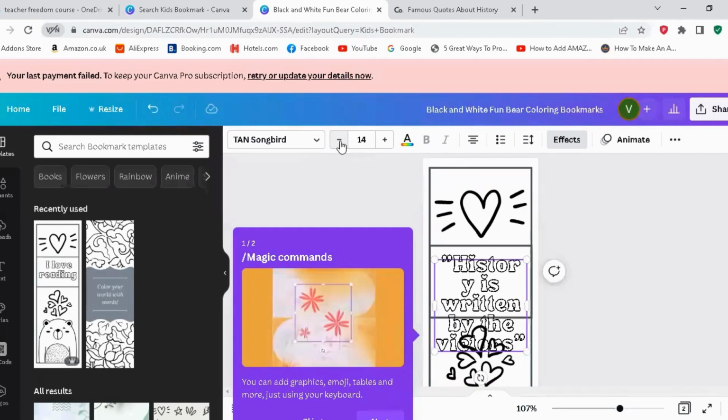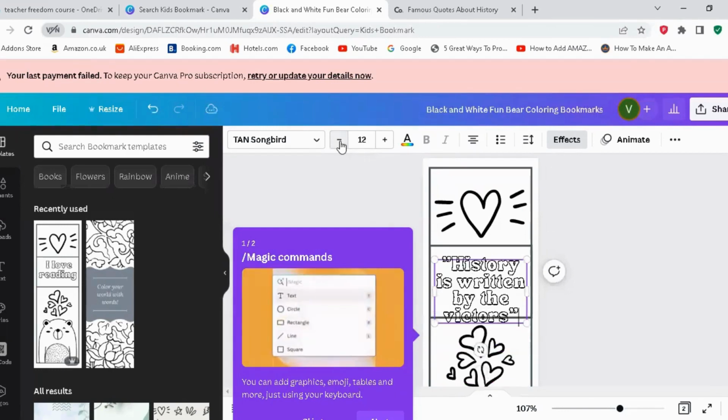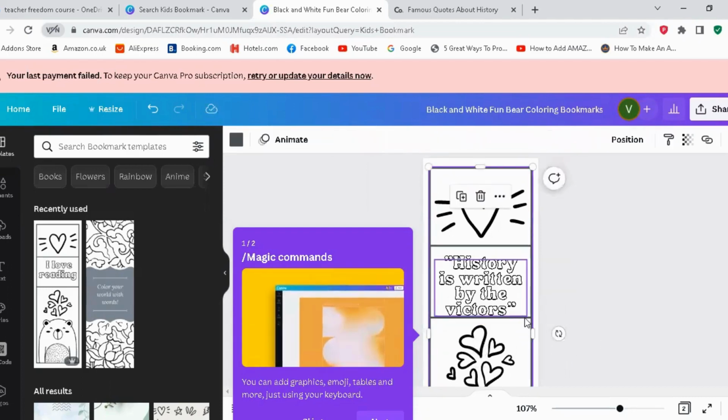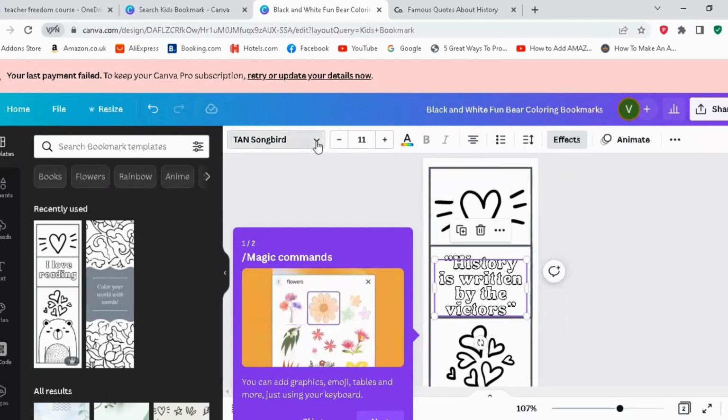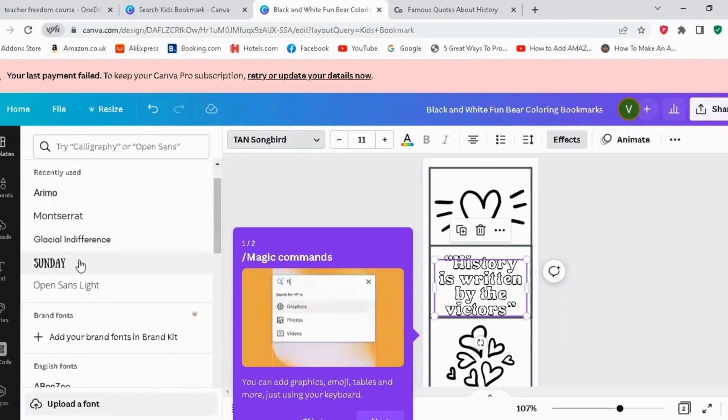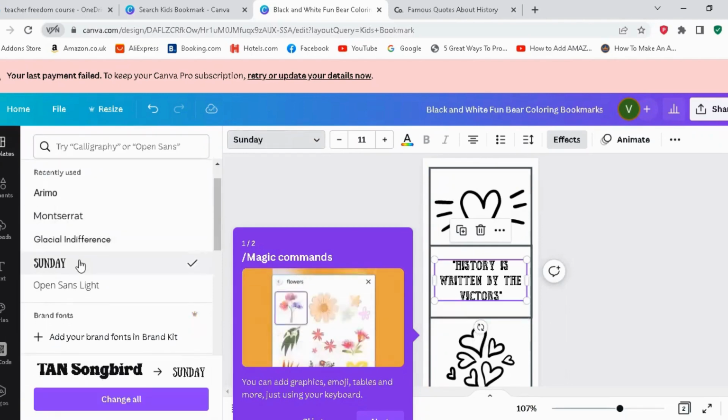Now you can decrease the font on this so that it fits and you're happy with it. You could change the font if you want to. You just click this drop down. Maybe you want something a bit more impactful. Don't like that one so much.